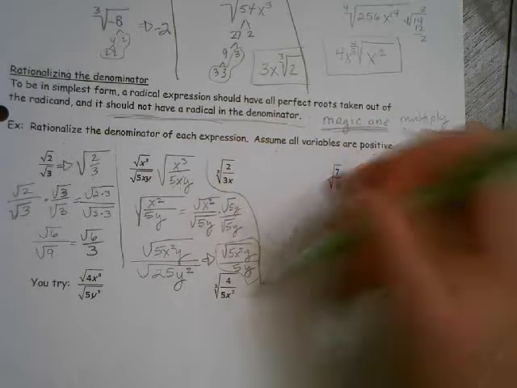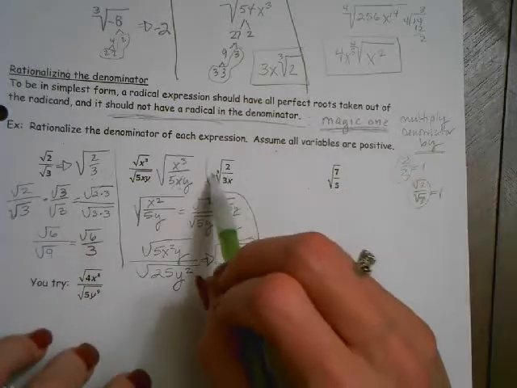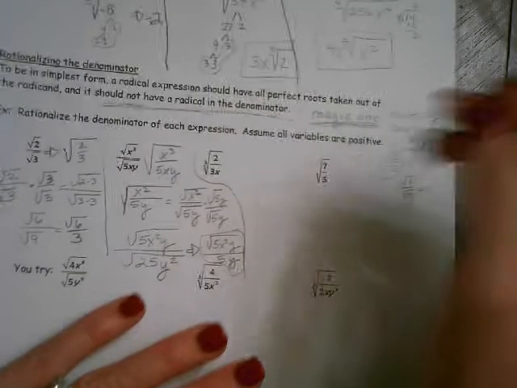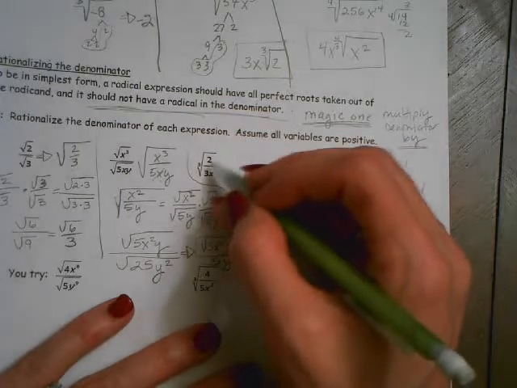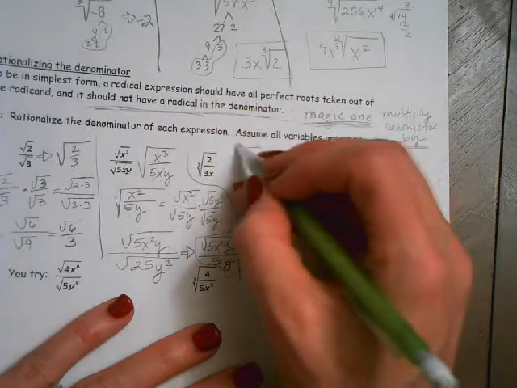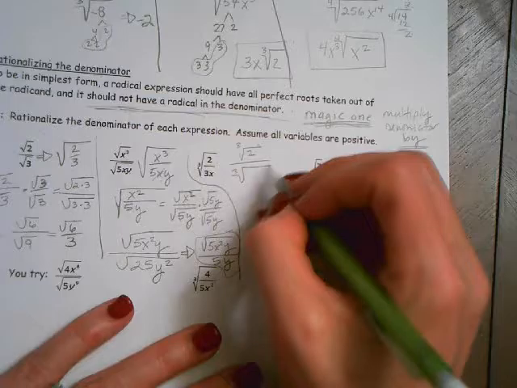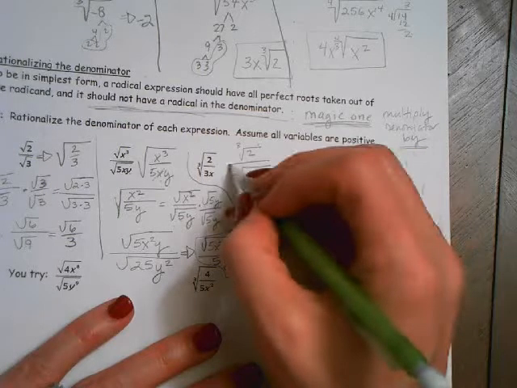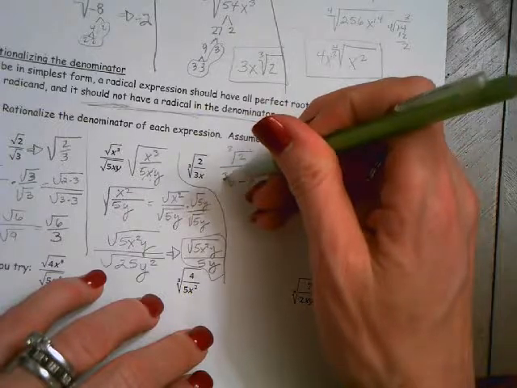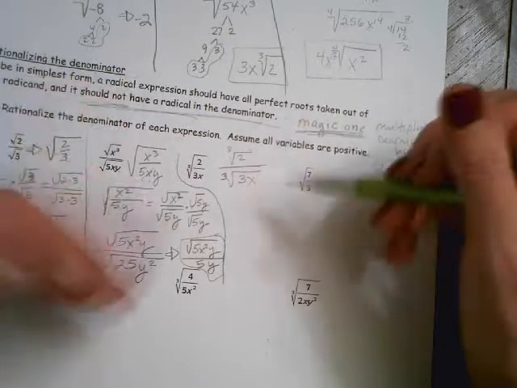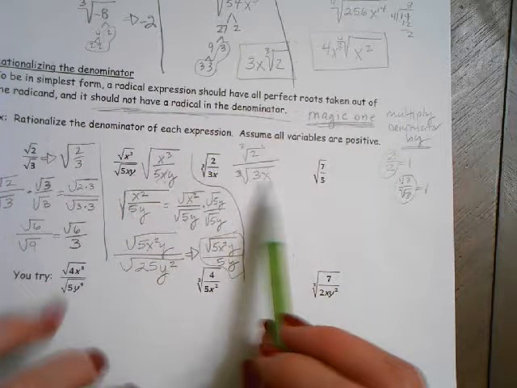Okay? Alright, let's look at the next example. So this one's a little bit different in the fact that it's a cube root. So when it's a cube root, alright, I can't reduce the inside fraction at all anymore, so I'm going to rewrite this as the cube root of 2 over the cube root of 3x. Okay, so I need to make it a perfect cube. So I need to be able to take the value out, so 3 of a kind, to be able to pull it out. So I currently have 3x.